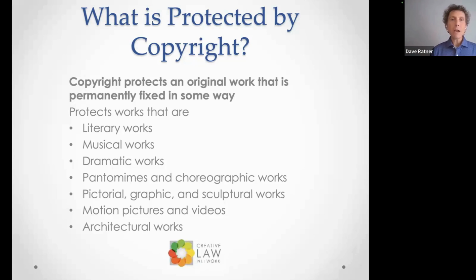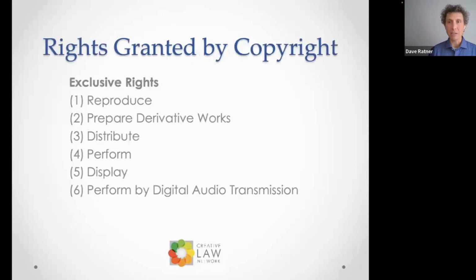ownership mean? What copyright ownership means is the owner of a copyright has a set of exclusive rights, which means the owner of the copyright is the only person allowed to exercise these rights. So this is the list of these exclusive rights, again, straight out of the copyright law. And what this means is if you own a copyright, you are the only person allowed to reproduce that copyright, to prepare derivatives of that copyright, to distribute that copyright, to perform that copyright, to display that copyright.